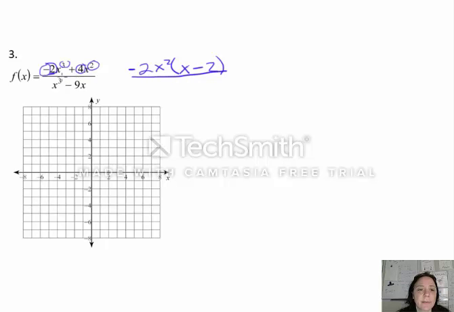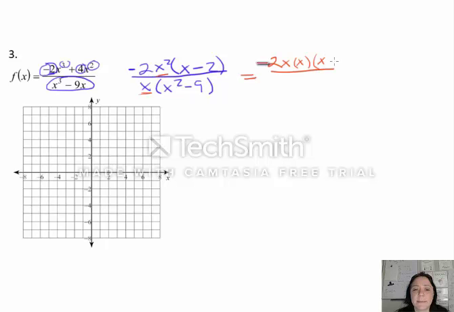Let's have a look at factoring my denominator. Well, I have a common x, so let's factor that out, and that leaves me with x squared minus 9, which is a difference of squares. Also, I can see now that I'm going to want an x in the top and the bottom because those are going to be common factors. So I'm going to have 2x times x minus 2 in my numerator, having separated out an x here so I can see my common factors. And in my denominator, I have x times x plus 3 times x minus 3.